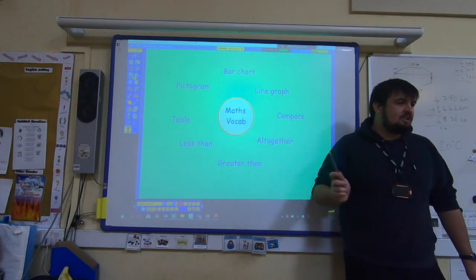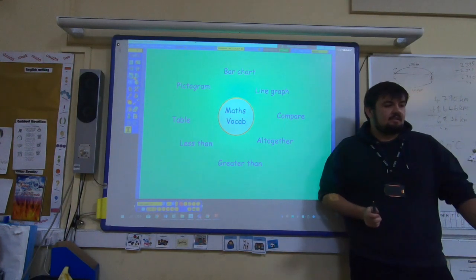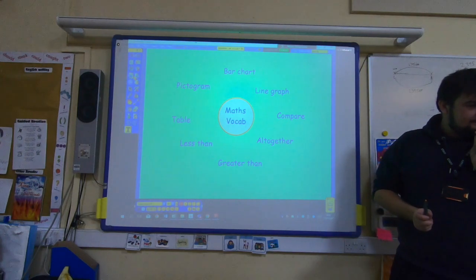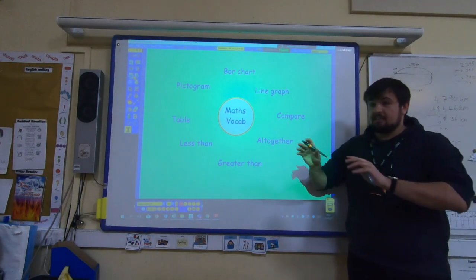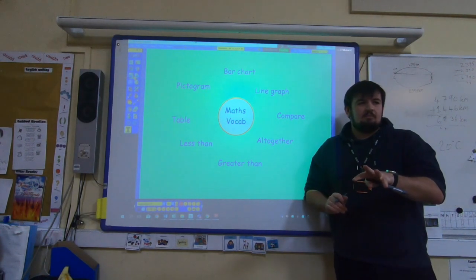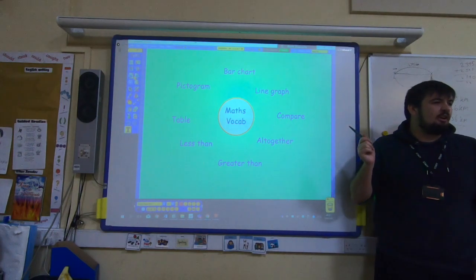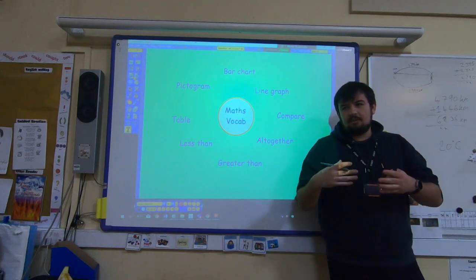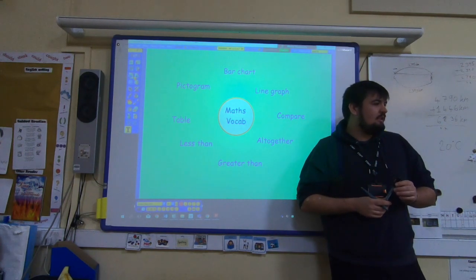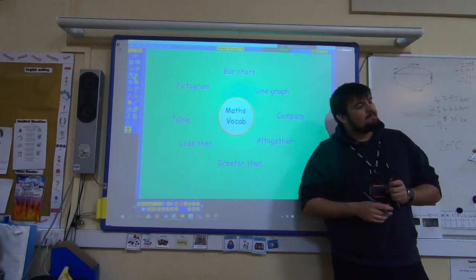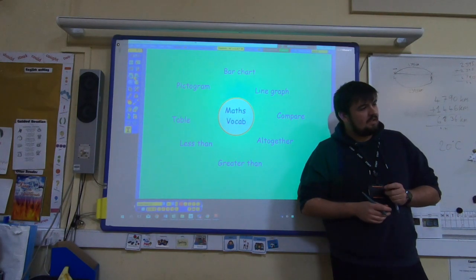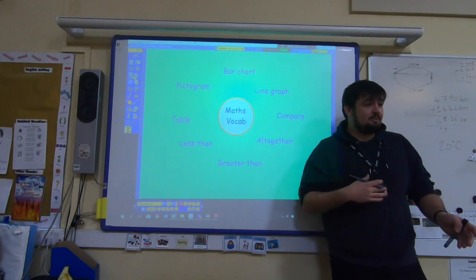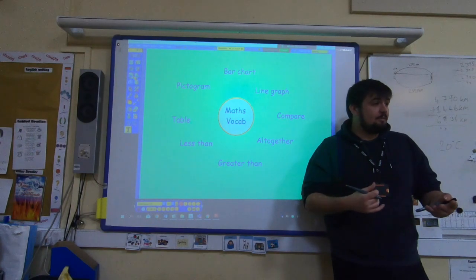Compare. What does compare mean? Like if you compare a number to another number? Yeah, I could compare two different numbers to each other, but I'm talking about on charts and graphs this time. What does that mean on charts and graphs? What am I comparing on a chart and graph? Mubbly? Yeah, it could be similarities and differences. We could do different numbers still.